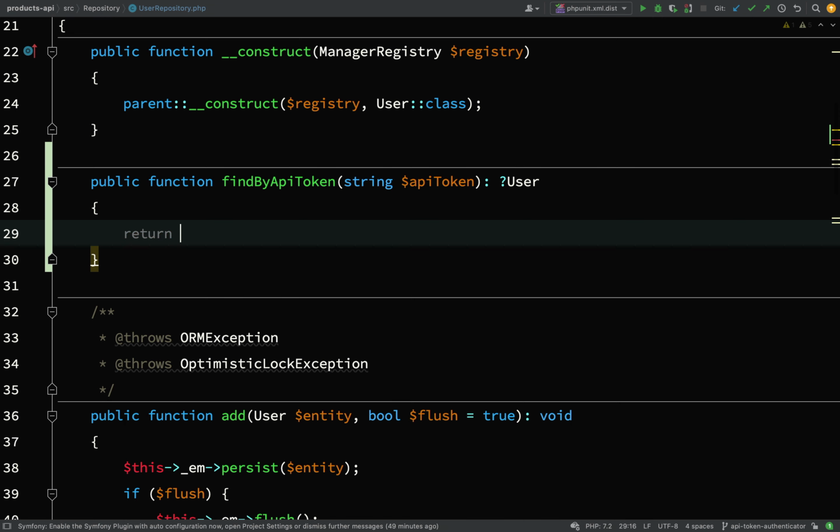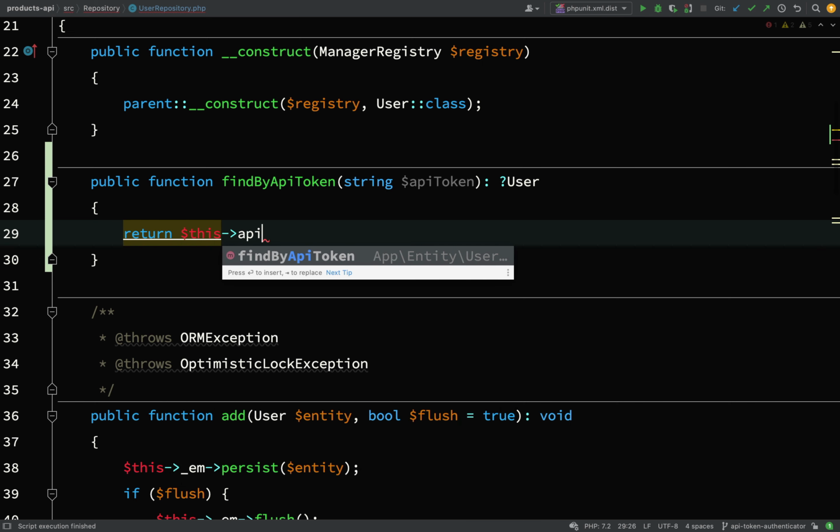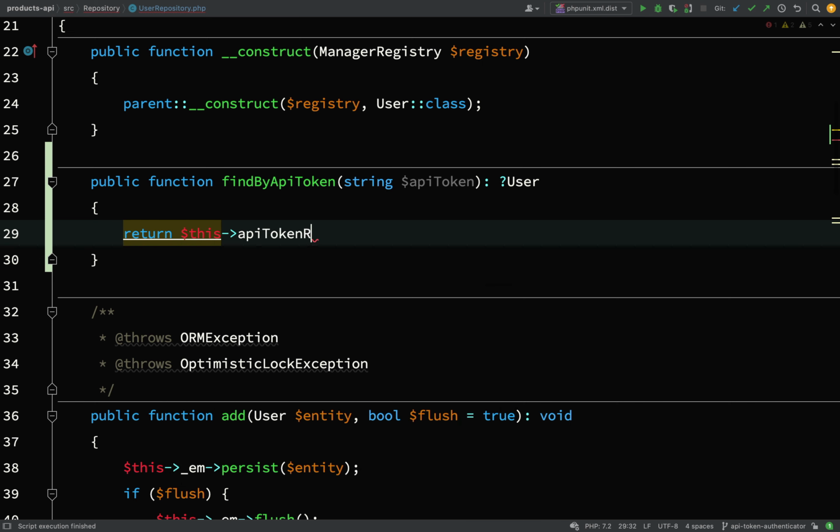So what I'm going to try is this: return this API token repository, find one by, and I just need to pass in my credentials here, and so that will be token, API token. And then off of that I'm just going to use a null safe, and I want to get the user.